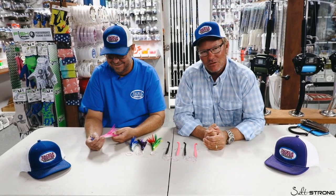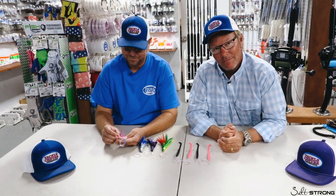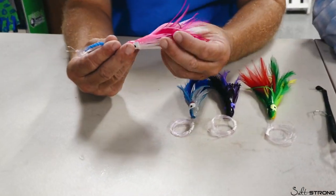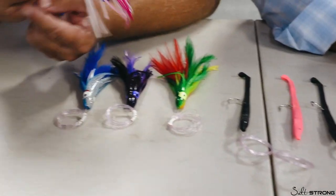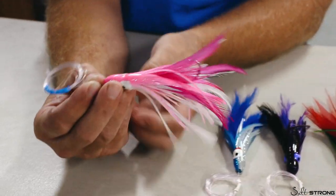We are talking about doing some offshore fishing in a bay boat, keeping it simple. We talked about fishing with bait and fishing with artificials, but what we forgot to talk about was how to troll the artificials and how far back to put them in your spread. So DL, take it away.